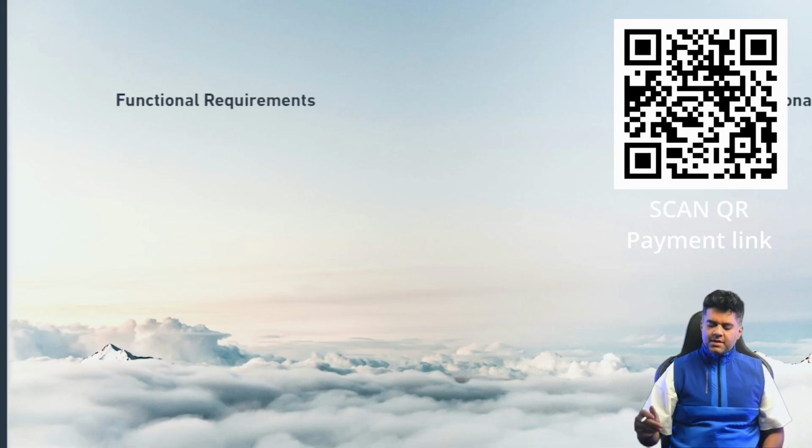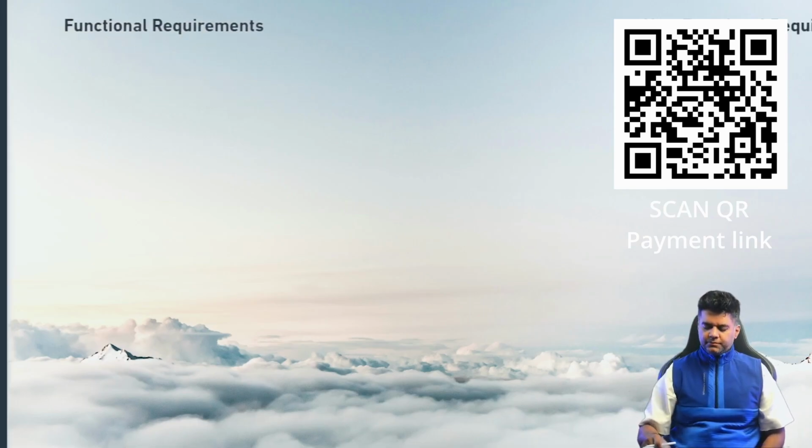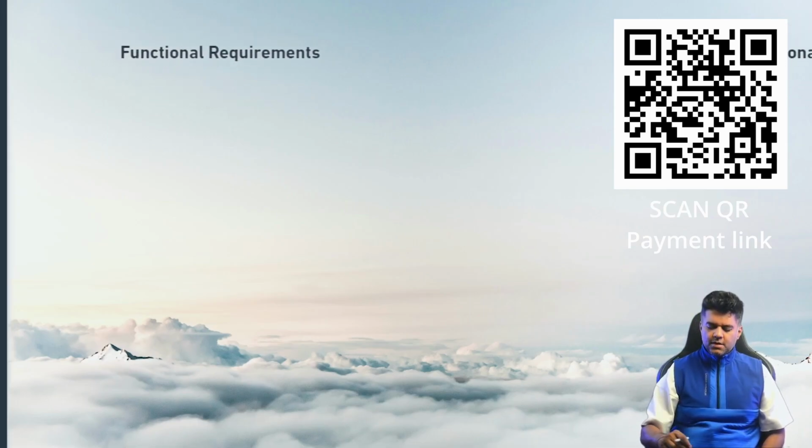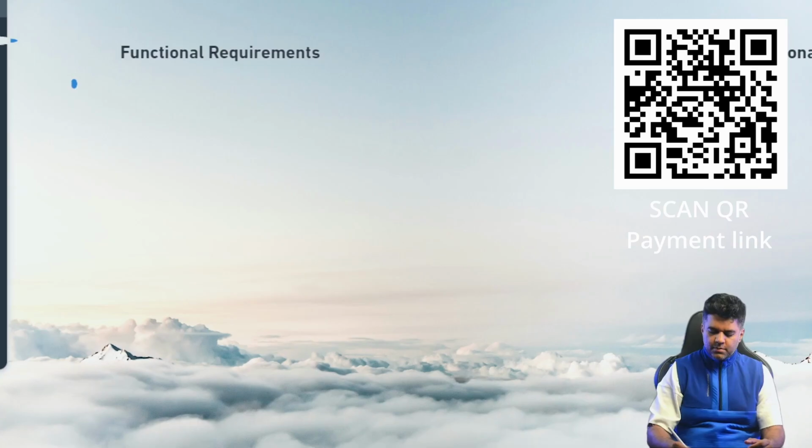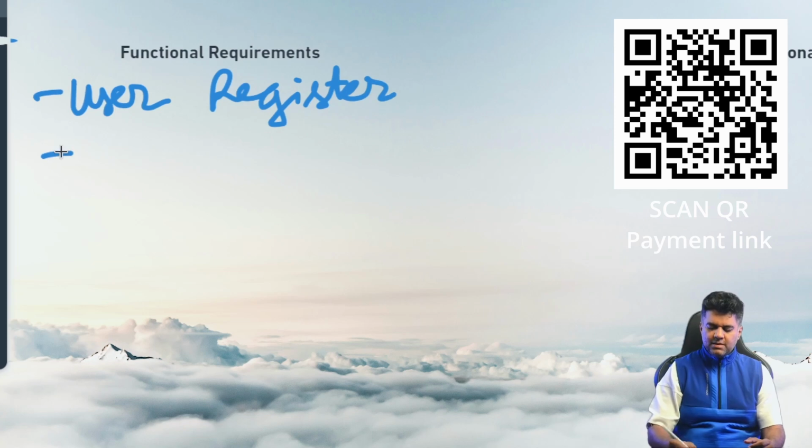So in the functional requirements, these are basically the features that your software will have. So the first feature that I would want to have is obviously registration. So users want to register, they then want to log in, right? All of that stuff, password management, all of that comes under user registration. So I'm just going to go ahead and write user registration. So that's my feature number one.